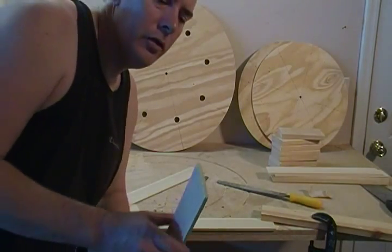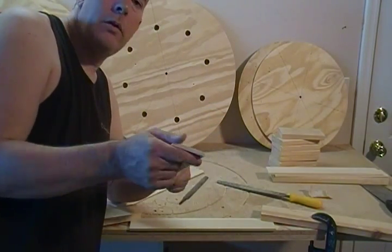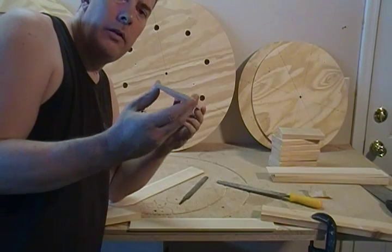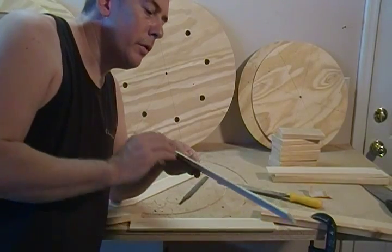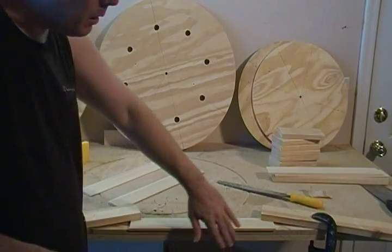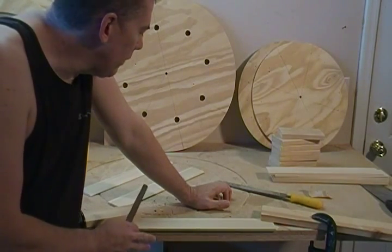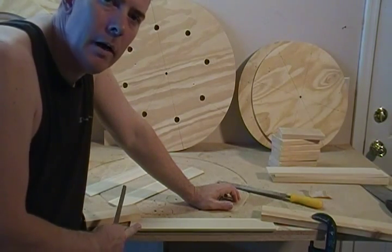This is an optional bench operation — I'm just breaking the edge on these poplar stators for our wind turbine. You can kind of see the profile. All I've done is hit these at about a 30 degree angle with the rasp and then file, just rounding it out a little bit on both edges. Like I said, this is an optional operation; I don't think it's going to affect the performance of your turbine in any significant way. I have one out there without any break on these edges and it doesn't seem to affect it.